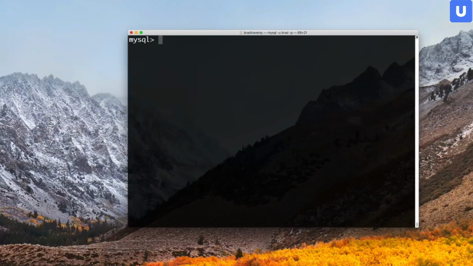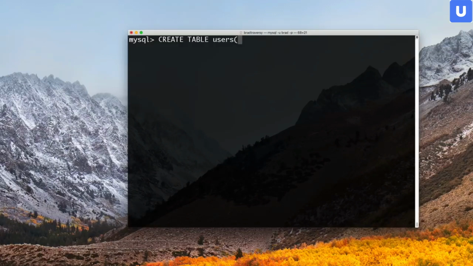So we'll clear that up. Now, I'm going to jump into Workbench pretty soon, but I just want to do just a create here, just to add a table, because right now there's no tables. In fact, we can say show tables, and we get empty set. Okay, so I'm going to go ahead and do a create table. I'm going to call it users, and I'm going to do a multi-line statement just so it's more readable.